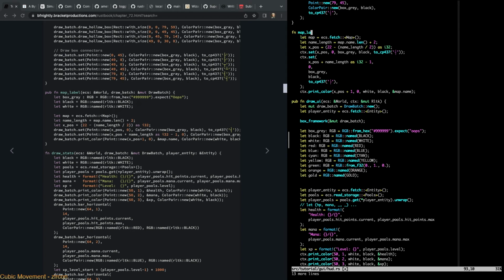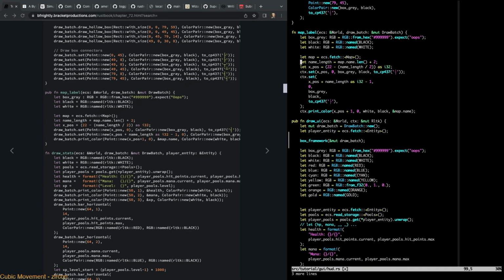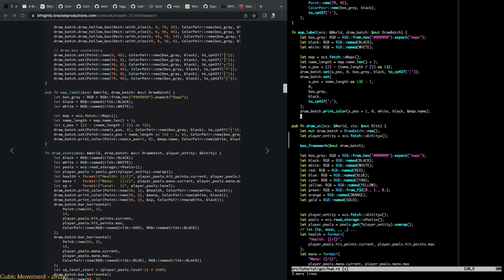Map label. And then we're going to grab box gray, black, and white. The colors, this becomes draw batch. As does that, as does this. And then we have to change these things to points.